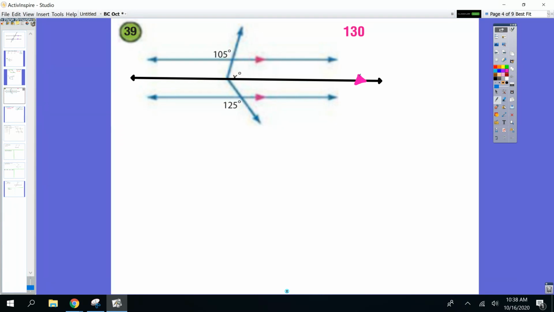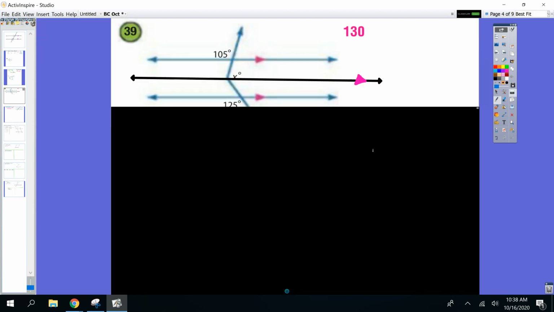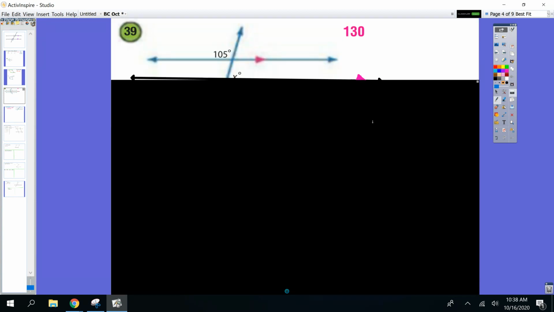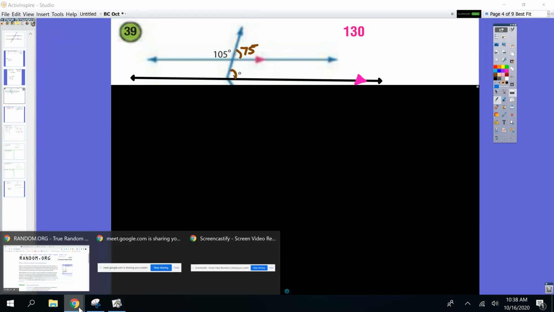So now watch, ready? Here we go. Let's take those two. Now is this line a transversal right here? Yeah. So now you're going to look for alternate interior, corresponding, any of the good stuff. Let me go back. I said this was 75 right there because they're supplementary. What type of angles am I working with right there, this 75 and this one?